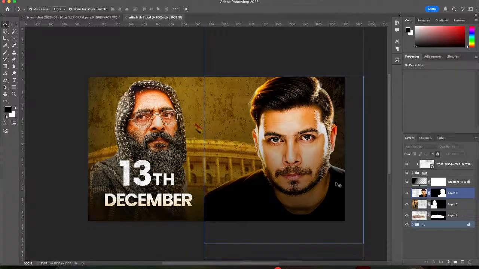The Illustrator opening is taking time. I think the file is bigger.